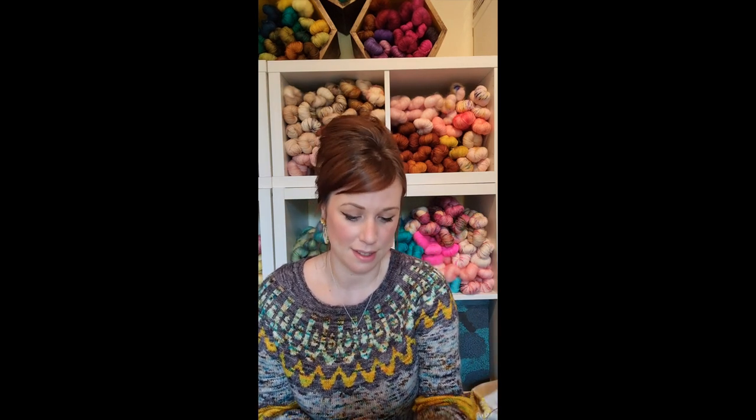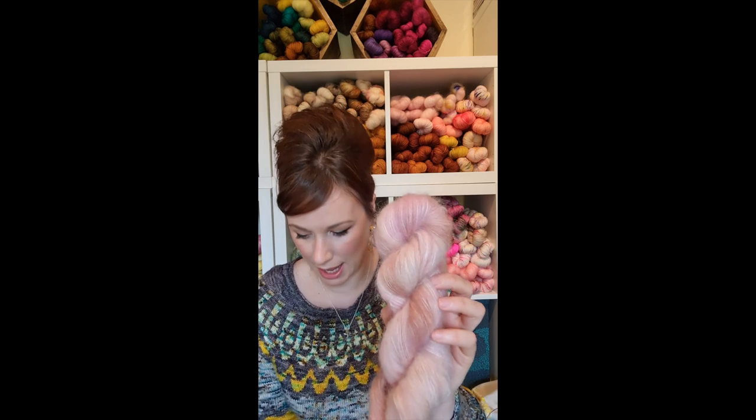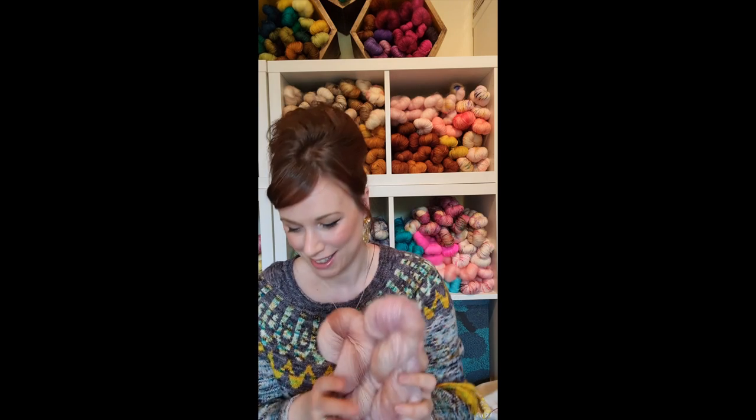And I'm going to have several new colourways and existing colourways on the Surrey alpaca in the shop. So this one is Jaded Rose, which you can see here. I've also got that colourway here on my BFL 4-ply base, which I'll explain a bit more about in a moment. And yeah, lots of other ones.